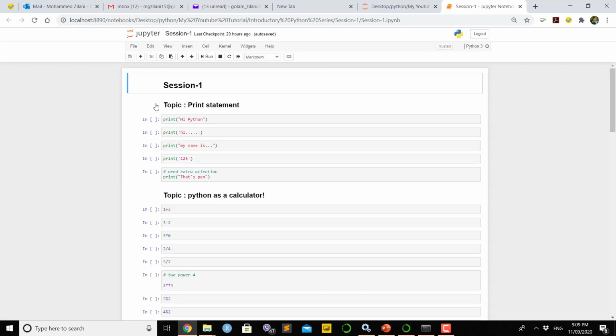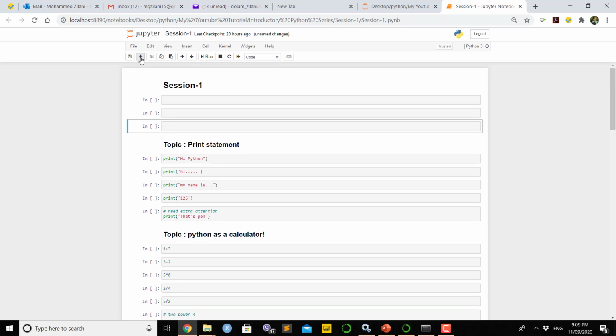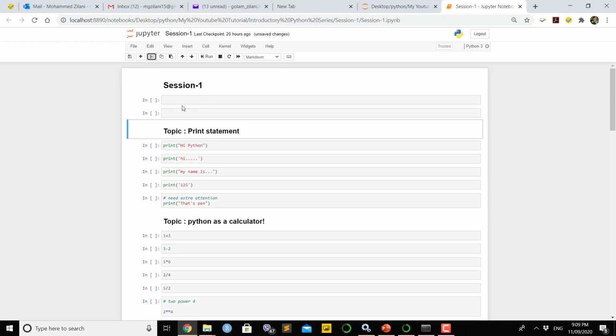Now I will explain a little bit about the interface of this screen. You can easily click here to add any new block of code. In Python, you can easily add a new code block, and you can also remove any block.